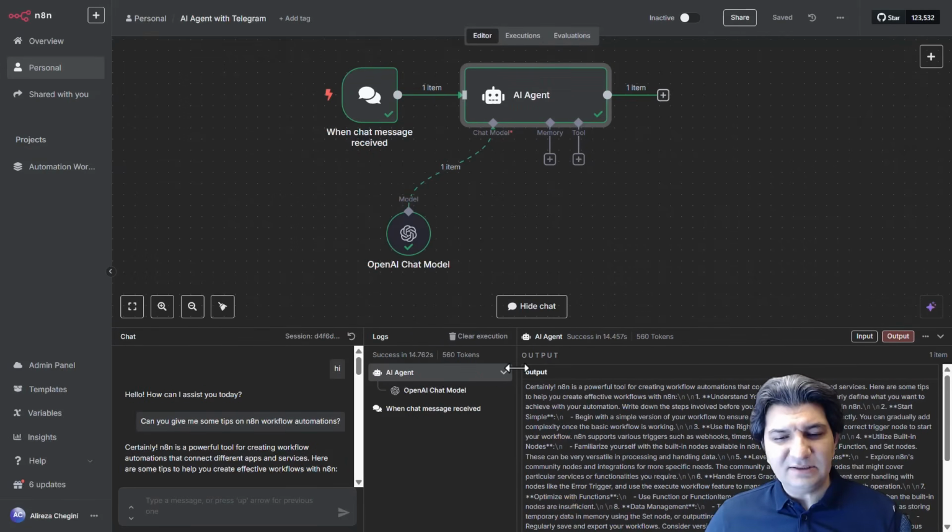The other thing that is quite interesting is this panel, because in this panel you can see the flow of the information. For example, when you ask any question of the agent, you can see the steps taken here by the agent to give you an answer. Of course, this agent is very simple here. But in future workflows that you create, you probably will have more complex workflows, and then you can easily see the steps taken here.